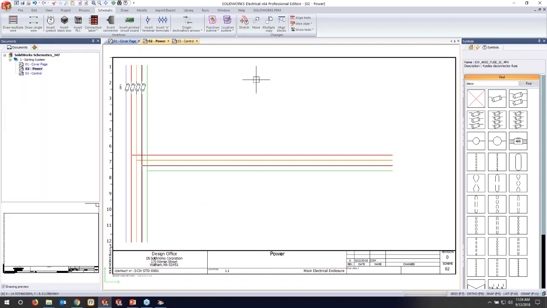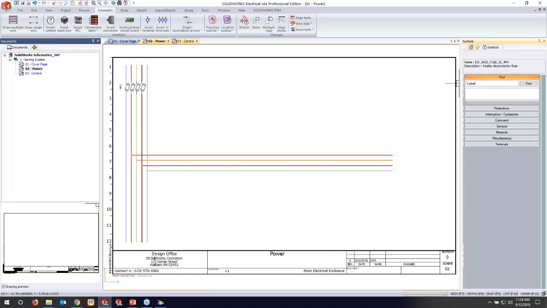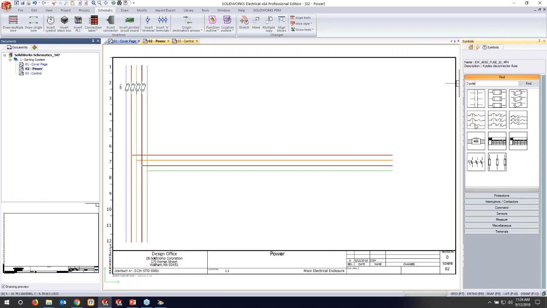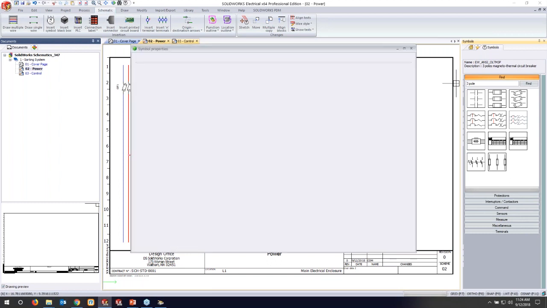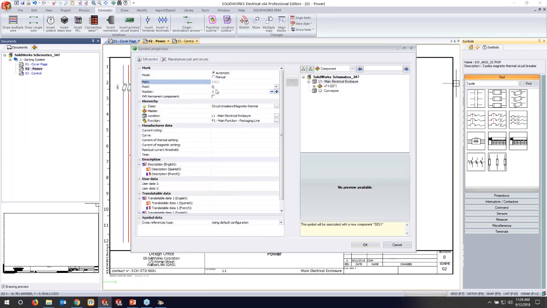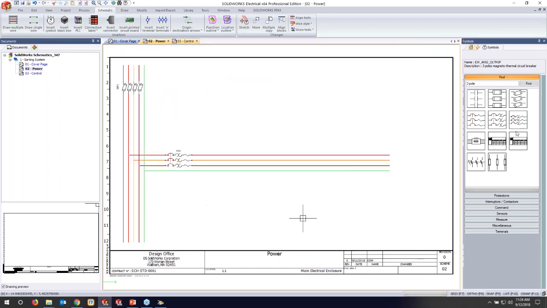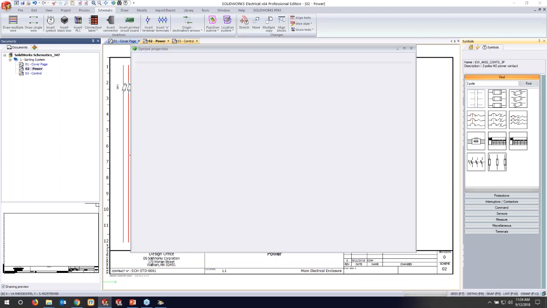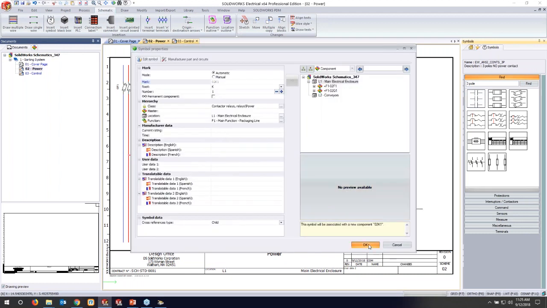We'll close that out, come back over here and do a search. Now I'm going to do all my 3-pole, if I can spell pole correctly. There we go, 3-pole. So here's all my 3-pole devices. Here's my magnetothermal circuit breaker. I'll drag and drop that out and place that here. Once again, it gives me the next available tag for that, which happens to be 02Q1. Place that. Then our 3-pole fuse disconnect. We'll place that. Click OK.